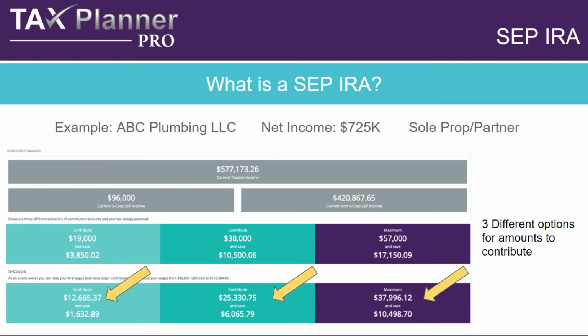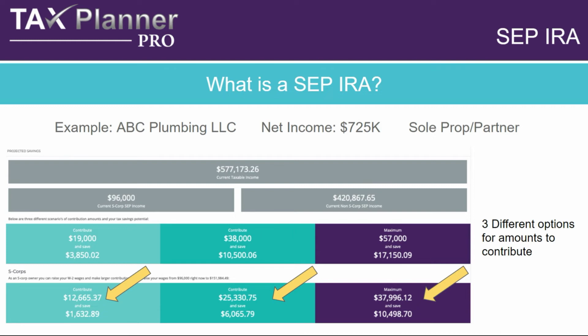Now, if you're a sole proprietorship or a partnership, this screen will be a little simpler because your calculations are a bit simpler. And like I said, it's a very easy thing to set up and figure out. But if you're an S Corp, we have to give a few different options, mostly because we're trying to show you what you could contribute if you maxed out your SEP income versus what you can contribute based on the SEP income that you have right now, i.e. your wages.